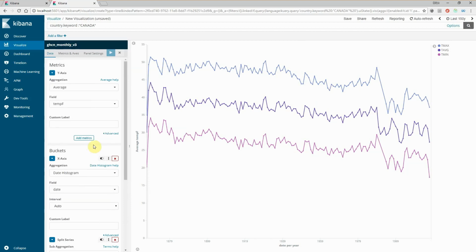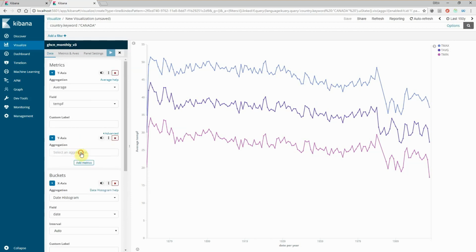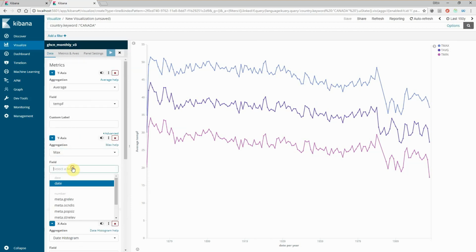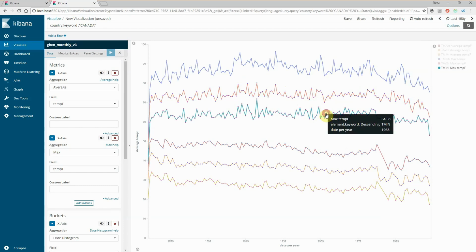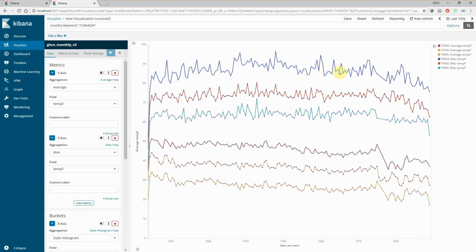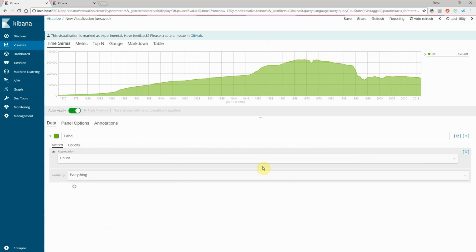Now the closest we could get is to add additional series that show, like, the max temperatures. The problem is it's going to do this for all of our buckets. And so we're going to get the max min, the max average, and the max max. And that's not really what we want. And if we add mins, we're going to have another 3 series here, and our chart gets super muddy.